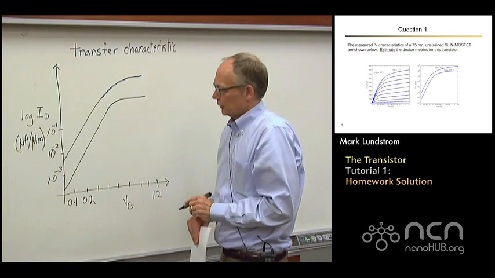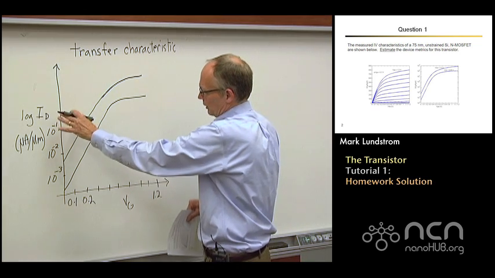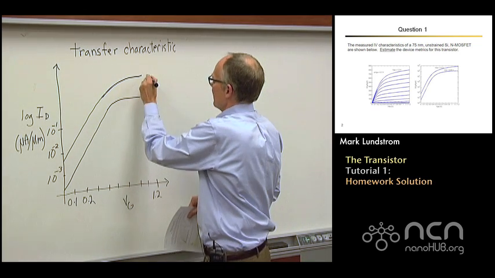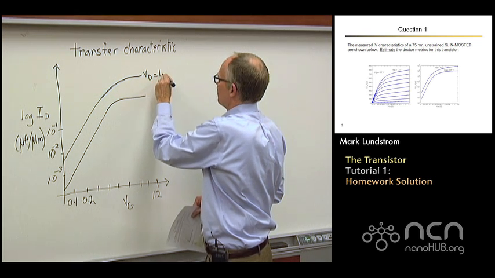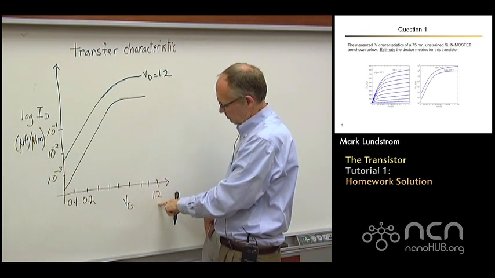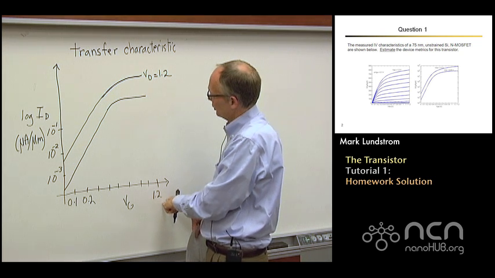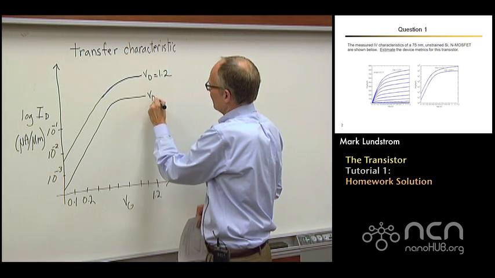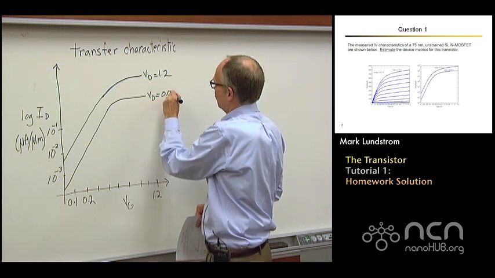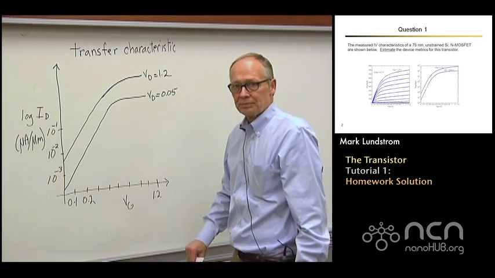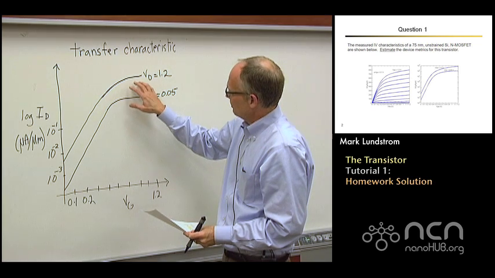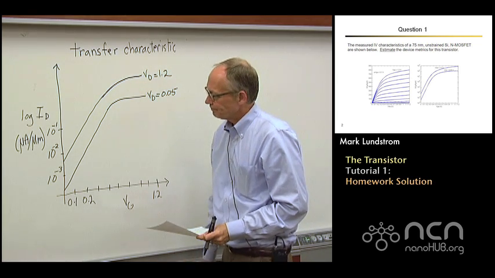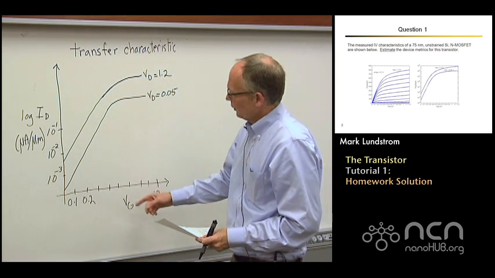We have two curves here. Both are drain current versus gate voltage, but the first one, the one on top, is done with a drain voltage equal to the power supply voltage, also the maximum gate voltage. The second one is done with a drain voltage that's very low, say 0.05 volts. We typically plot only the low drain voltage and the high drain voltage cases, and we get characteristics that look like this.